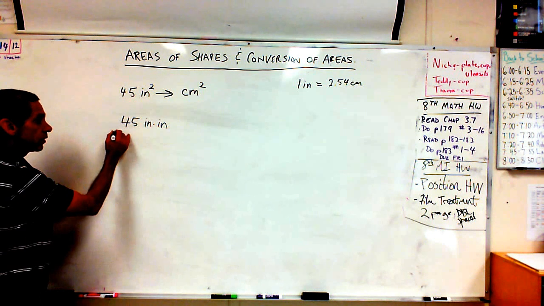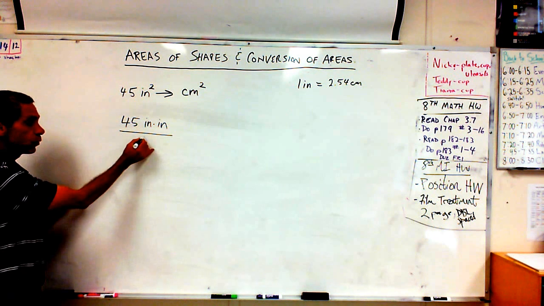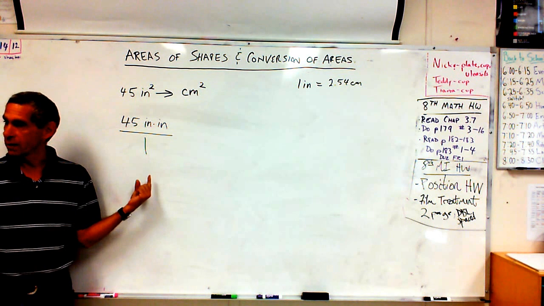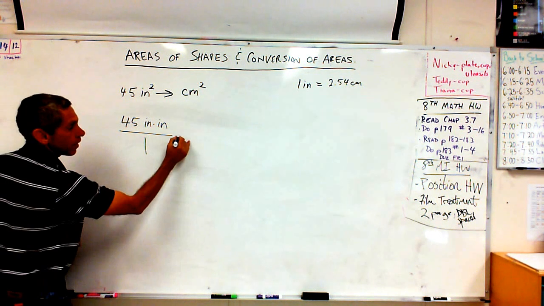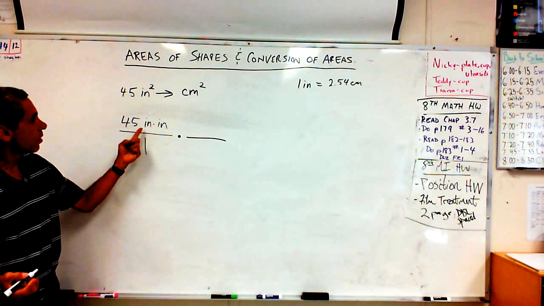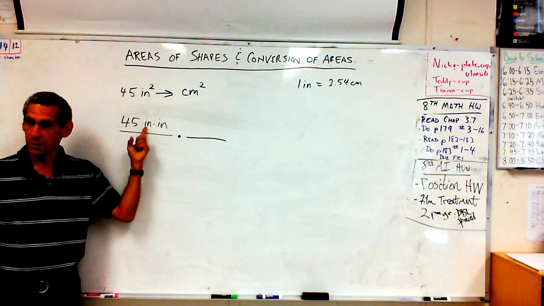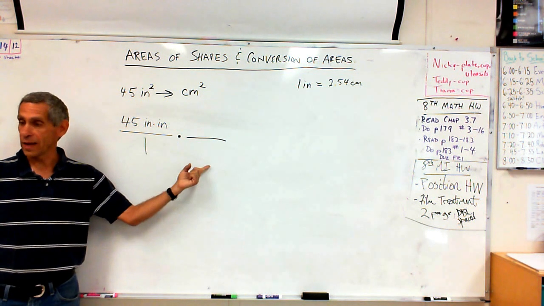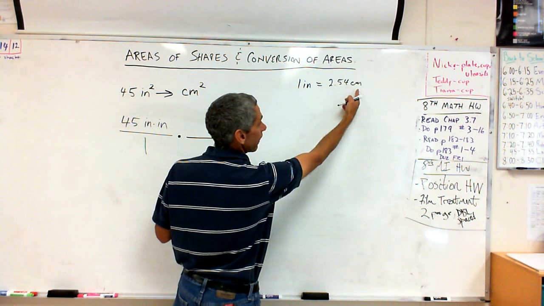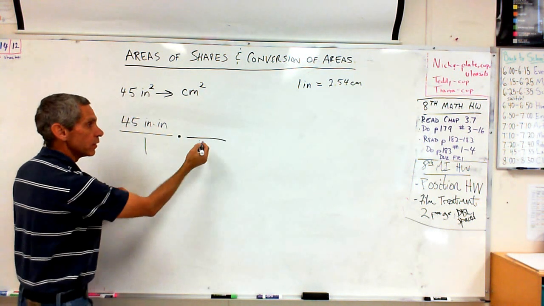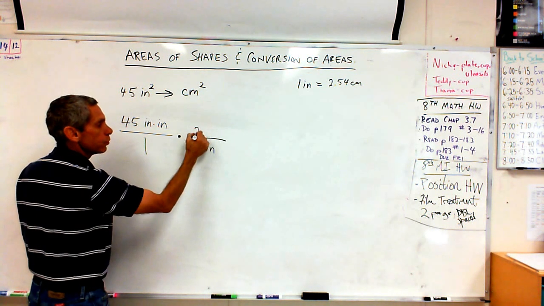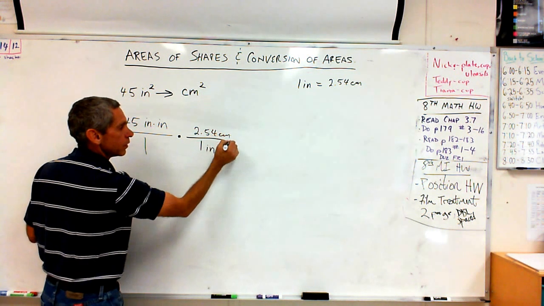Now I just do what I've taught you. I put a line underneath that thing and I put a 1. Not 1 inch, not 1 centimeter, not 1 anything, just 1. Right? And I go times, and I put my fraction line, and I know I have inches upstairs, right? I want inches where? Downstairs, right? So I remember that 1 inch over 2.54 centimeters is the value of 1, so I'm going to do it. But I'm going to put the 1 inch down below. 1 inch, and I'm going to put the 2.54 centimeters up above.